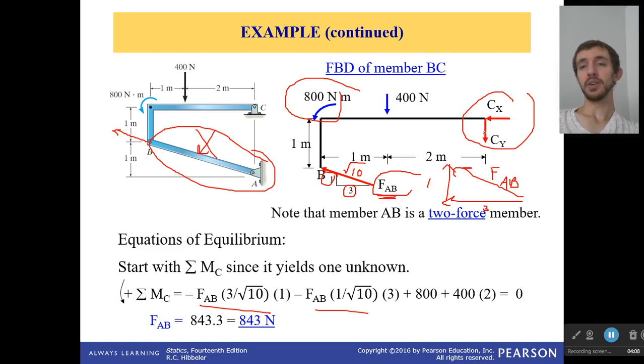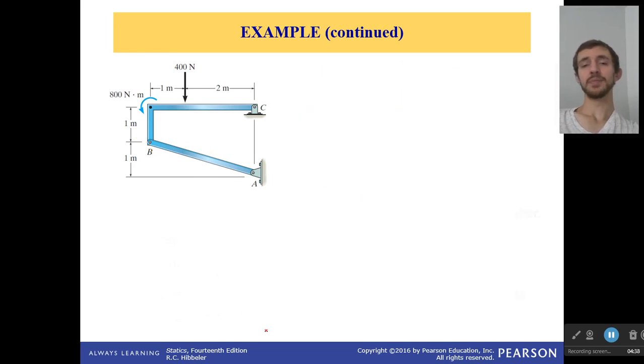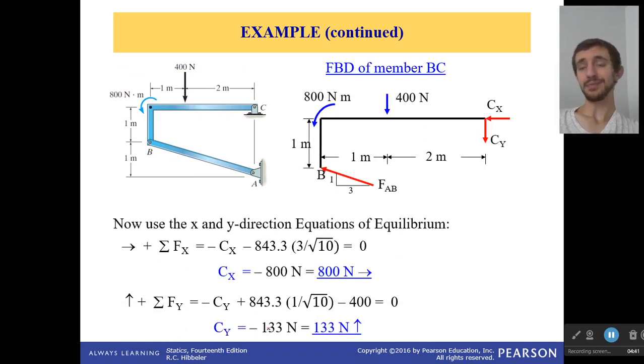So then looking at this, I have the vertical distance times the horizontal component. That's 1 times 3 over square root of 10. Then I have the horizontal distance times the vertical component, which is 3, because that's 3 meters from here to there, times 1 over square root of 10, plus our moments from this force and just our regular couple moment. All of it is equal to 0, we solve, and we get that force AB is 843 newtons. Okay, that's one. What's our next one going to be? Well, we use some of the forces in the X and some of the forces in the Y. You already have the components of force AB, so you just get to reuse them now with the magnitude plugged in, and we can solve.